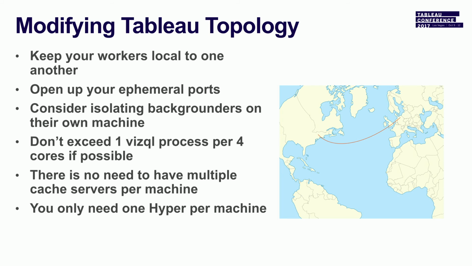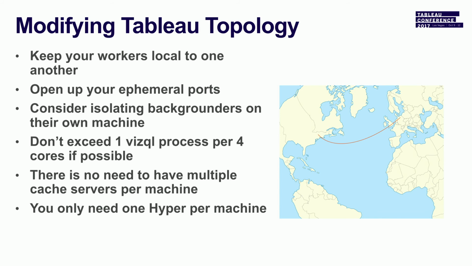Another thing I've seen a lot of customers do is adding a ton of cache servers, because we all love cache, right? So we don't have to wait to hear back from the server. It does it right there. But having multiple cache servers doesn't really make a difference. The time it takes to compare hashes and determine, do we have your query already done, takes less than 1/100th of a second. Even with 75,000 loads a day, the chances of having a collision and having to wait in line is low. And if you have to wait 1/100th of a second, I think you'll be okay. However, you may want to put more things in your cache, and that's totally understandable. And there are some settings that you can go and you can dig in and essentially expand how much space you allow in there before we start pushing out old data to leave space for the new.